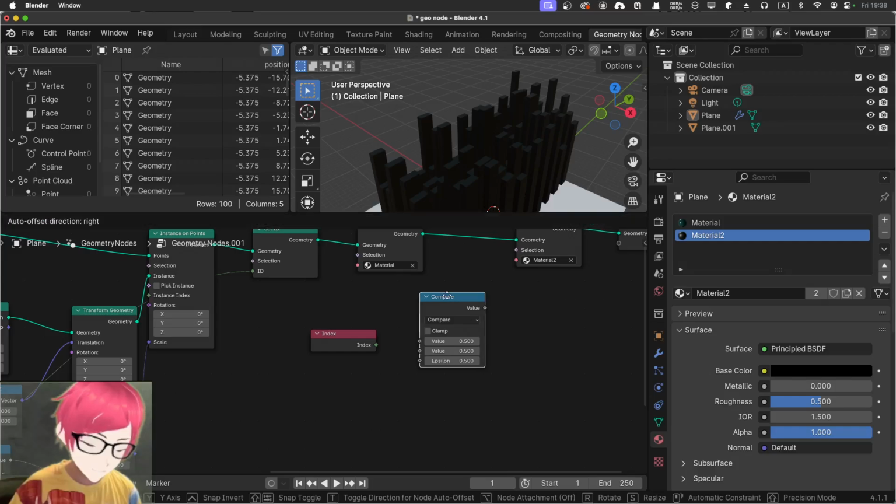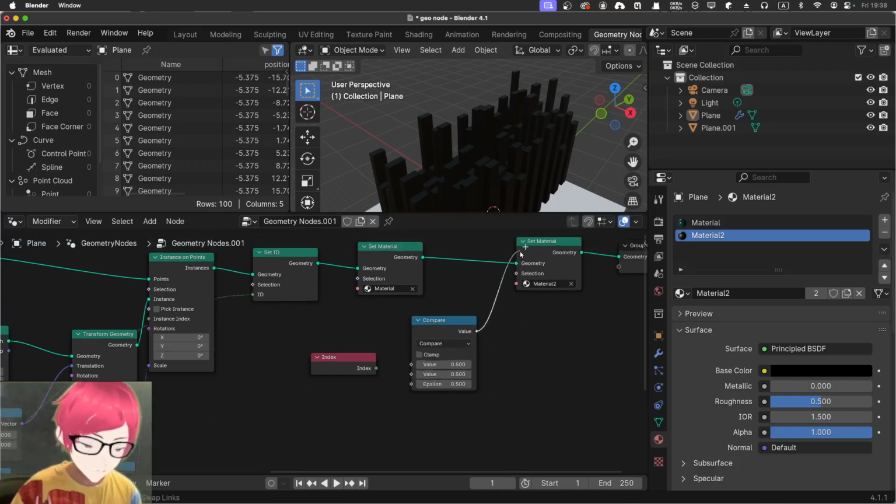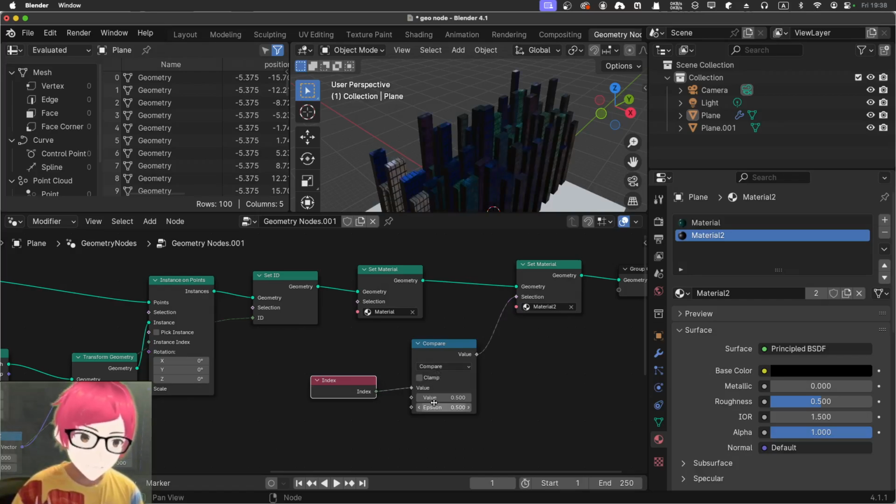At first I thought I didn't want to overcomplicate things, but I think, hey, what's the fun in that? So I'm going to use the index as a certain value, and compare this. The value will be here, the value that you're going to compare will be here, and epsilon, let's just go back to 0.